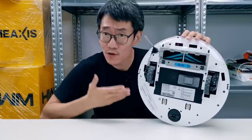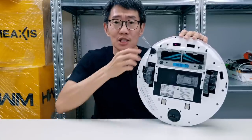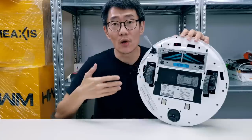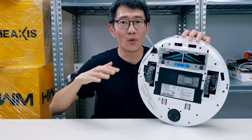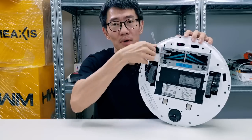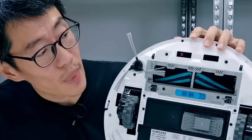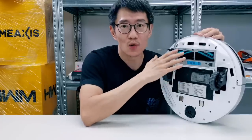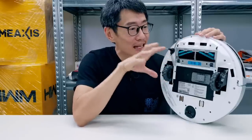Anyway, Mrs. Roboto here is right-handed. She has one sweeping arm on this side, so everywhere she goes, it's always rotated to this end where it sweeps up the dirt that goes into the rollers. So the roller itself is something Samsung calls a high-efficiency brush with a built-in self-cleaning grinder.